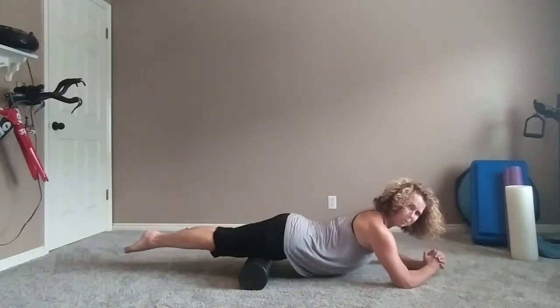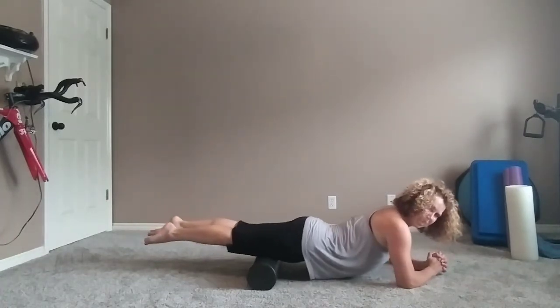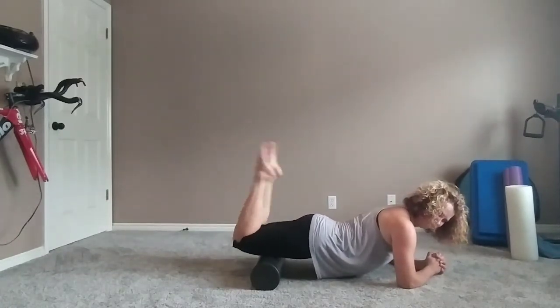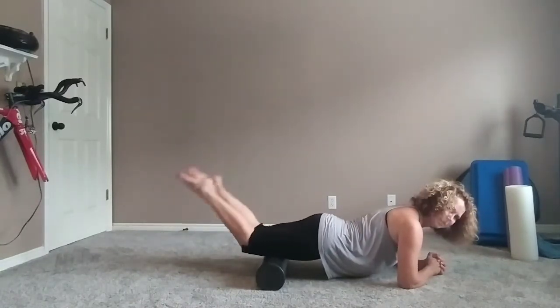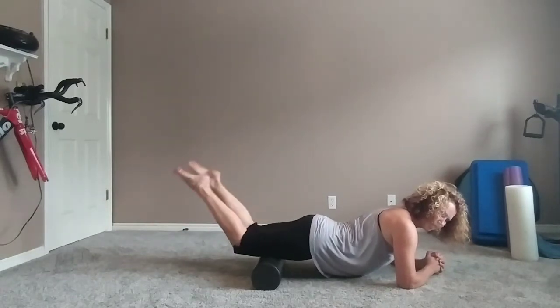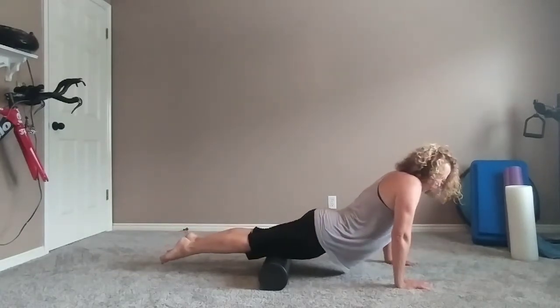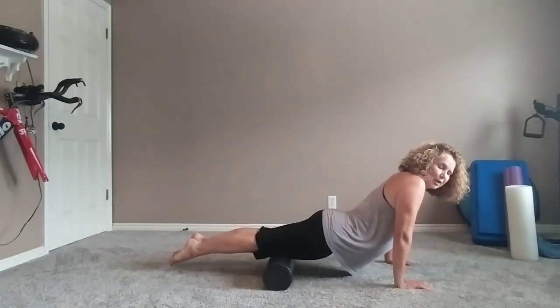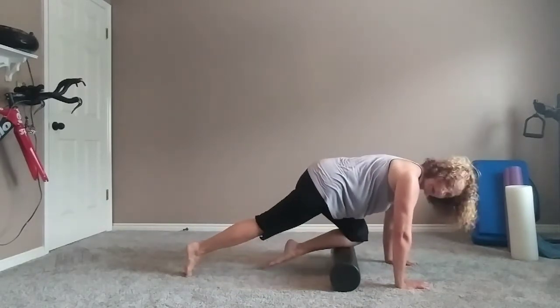Find a spot and bend your knees in a hamstring curl. Lengthen, find a new spot and hamstring curl. Find a new spot and hamstring curl. Find one more spot and hamstring curl. And lengthen. Now take your hands to the floor. Lift up higher. From here, take your right leg and roll it underneath your shin.